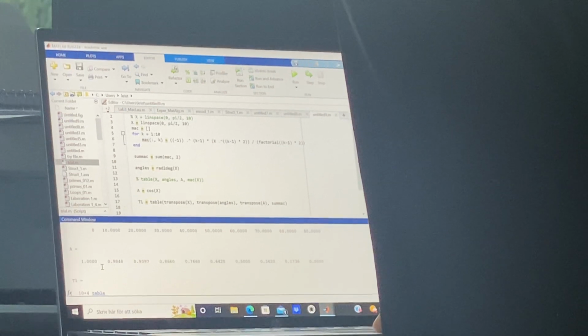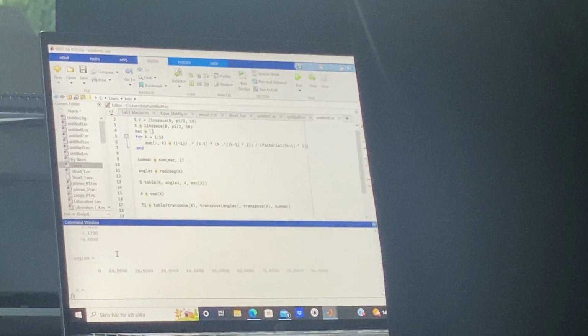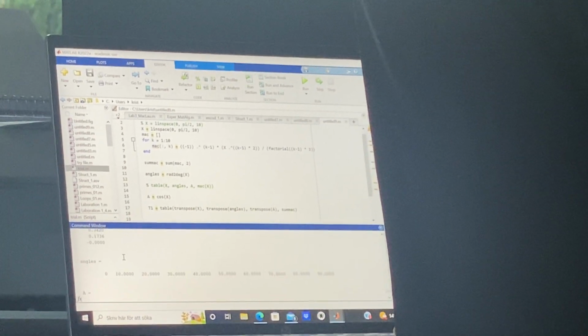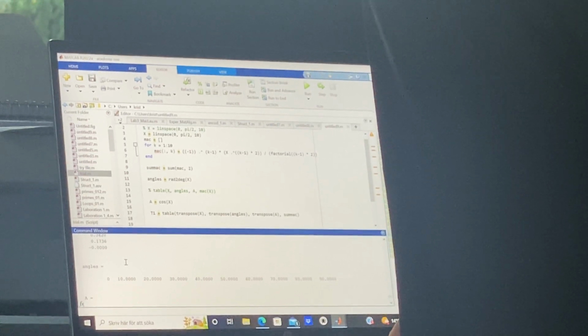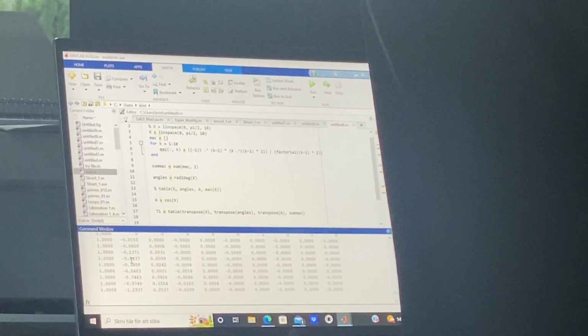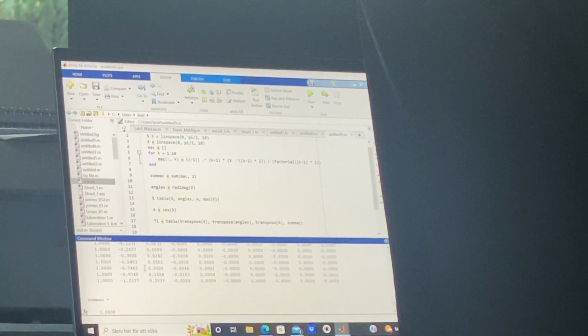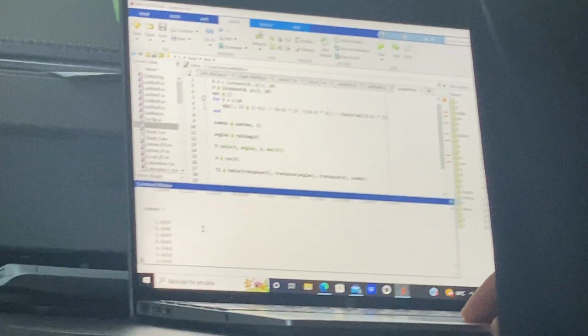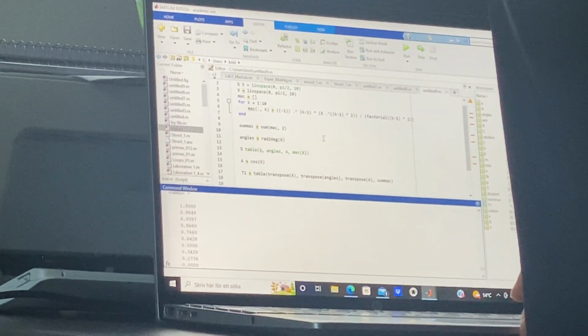So this is what it transposed: the sumMac, the angles, the A and the x values, and the value for the Maclaurin.